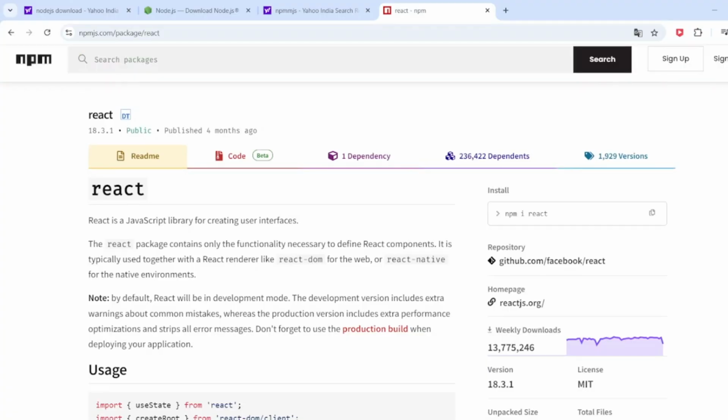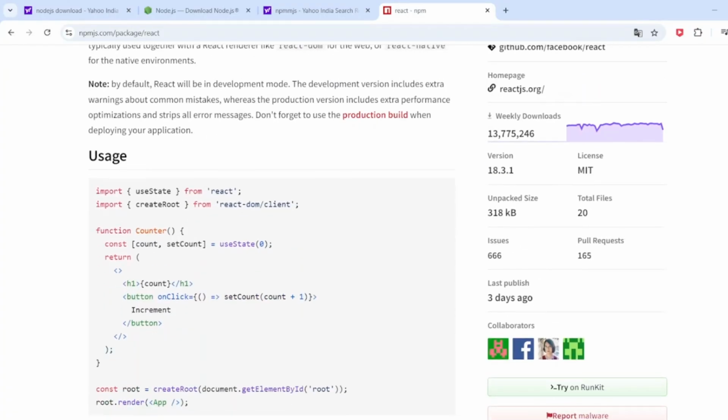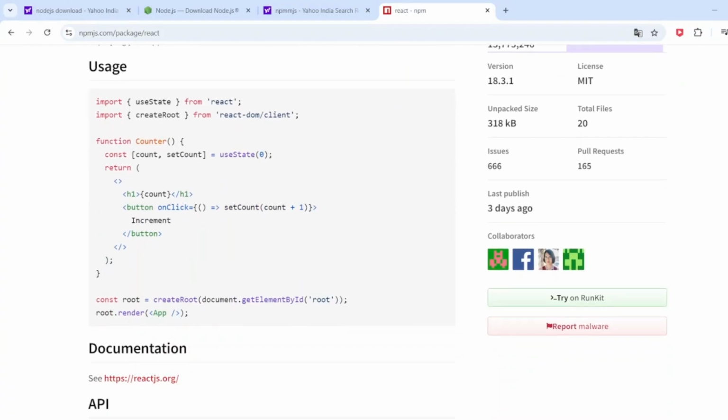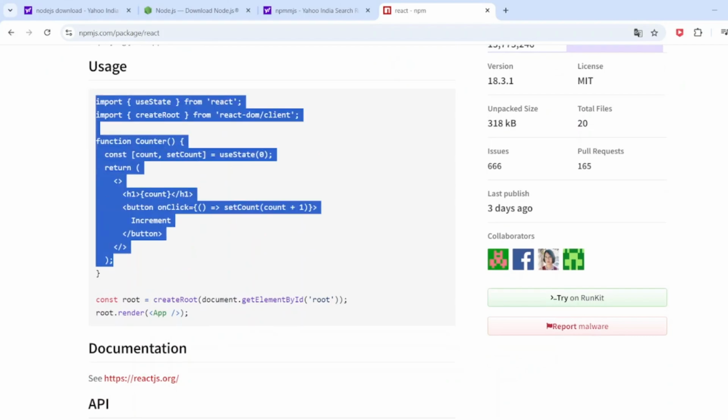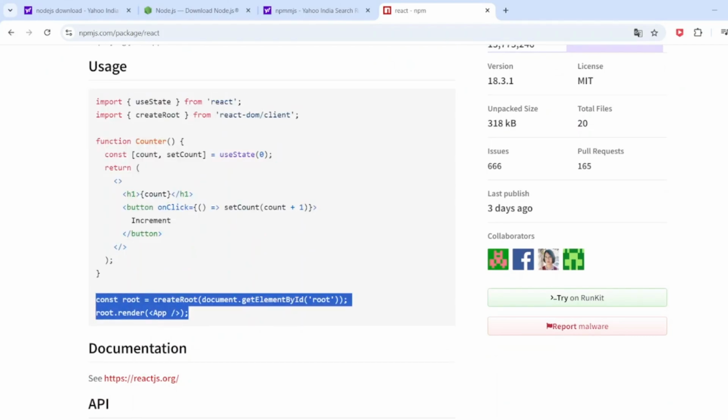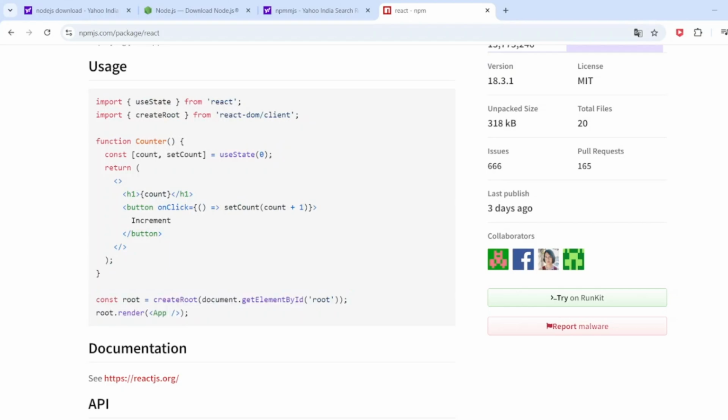While it installs, let me explain more. So here you can see that using React, we are creating a simple counter application, and at the same time rendering it in the UI.